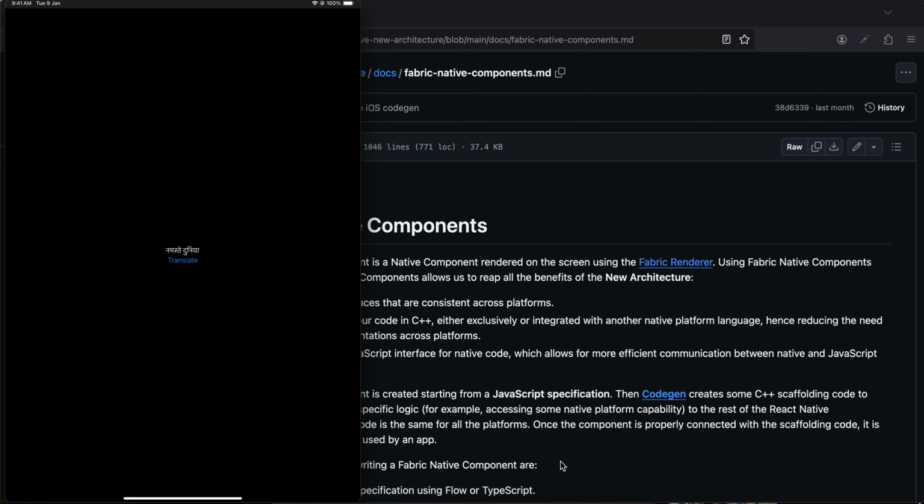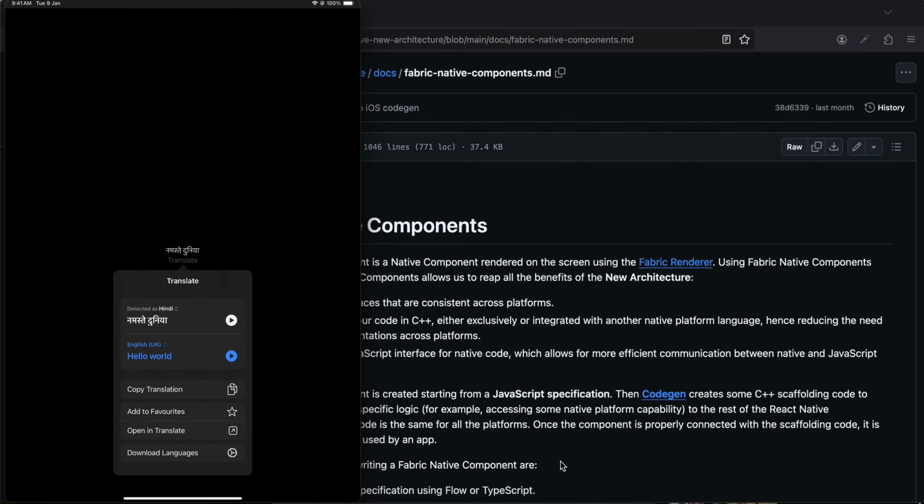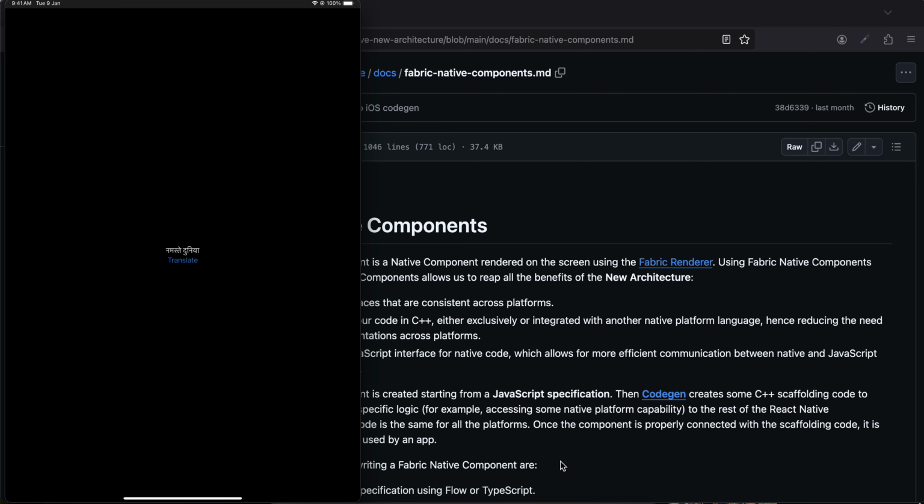In this video I will show you how to integrate the iOS 18 translation API pop-up model in React Native's new architecture for iOS. Firstly, I'll show you the output. Here I have some text in Hindi, and if I click on the translate button, you can see it is showing me the translation pop-up model. You can change the language to whatever you feel like. It is showing me English UK, but change whatever you feel like. So yeah, that's what this is all about.